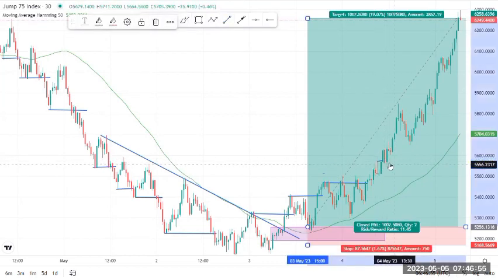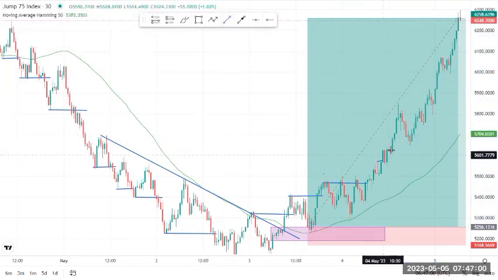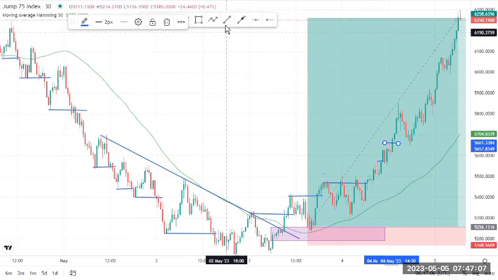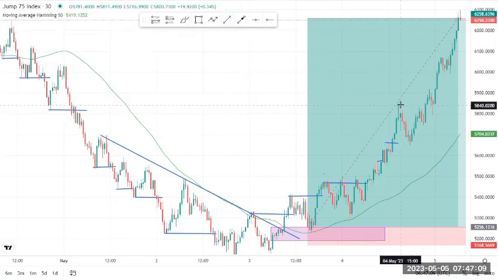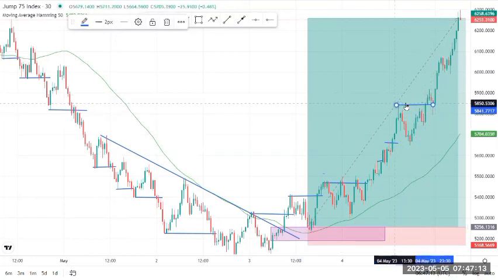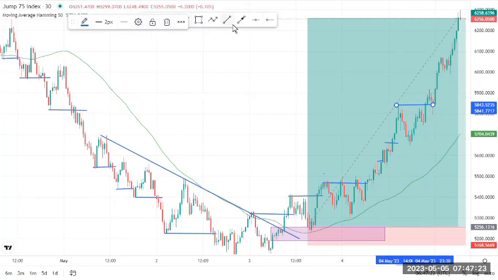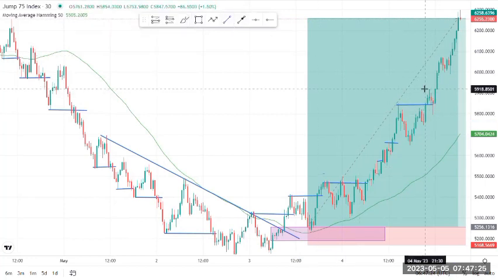This one is very small. Then we got another high here. As you can see, after a retracement, a high is created, price took it out, break of structure, right? Then we had another high here, a major one. Then after retracement, price took it out, that's our break of structure. Then there was a retracement again to this point, and then a high was created. Then after the retracement, price took out the high again, and that's our break of structure.